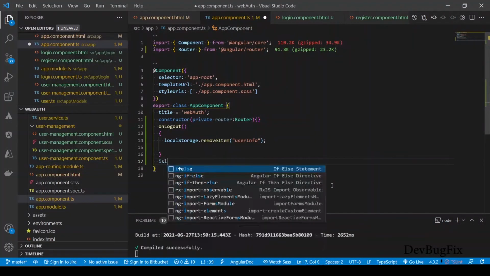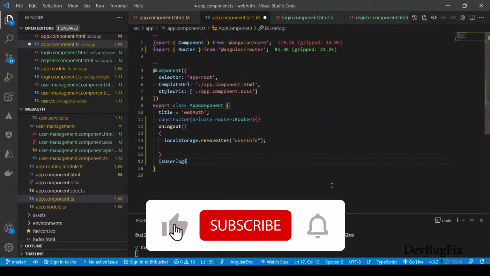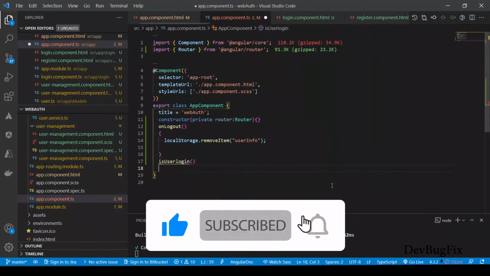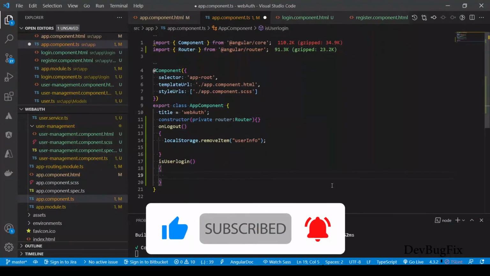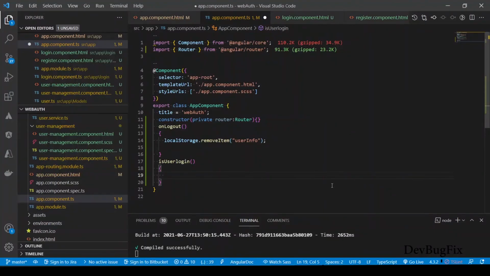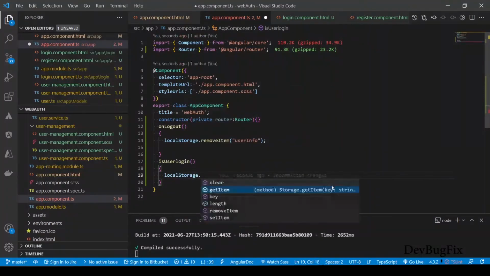Now we will add a property that will check whether user is logged in or not. We will get a value from local storage against a key. If this key has data, then only we will show a user list and logout button.